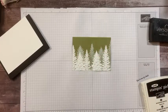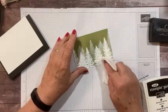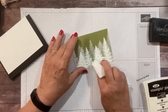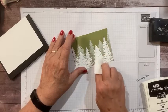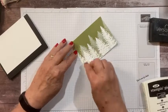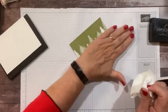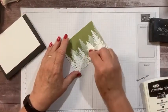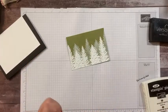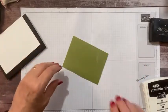All right, now it's not necessarily completely dry, and it's sticking to some of this embossed pieces. So take a tissue or a paper towel, and I just kind of go through and make sure there's not a bunch of tacky ink on there. Okay, it feels pretty good. I just want to make sure I don't have any wet ink, because then I'm going to smear it and make a big mess. All right, I'm pretty happy with how that came out.